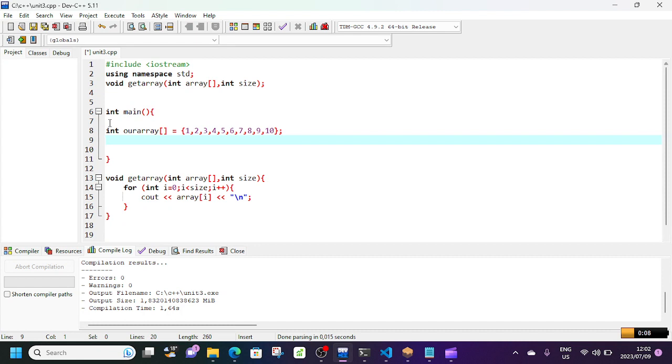And then we're going to come down here, and we're going to say getArray, and then we're going to display our array, and then we're going to have to pass in our second argument, which is the size. But what is the size of our array? It is 10.